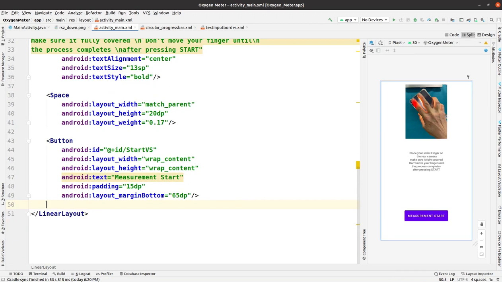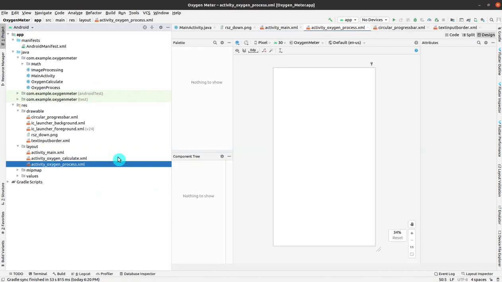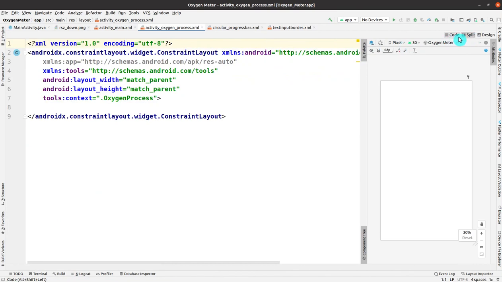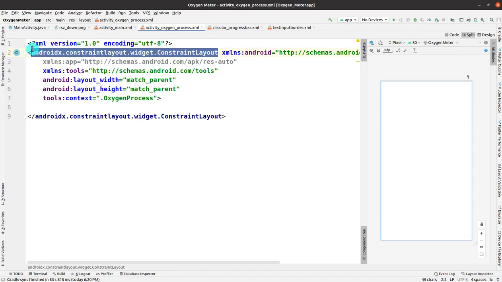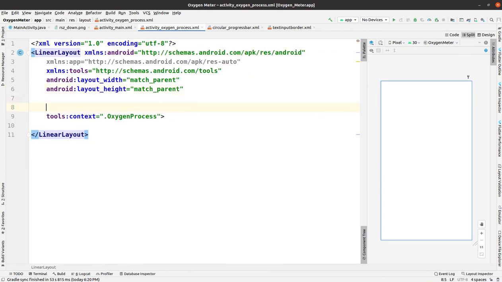You can see that there is no error, and this is really a simple layout. Okay, you can make it more dynamic by adding card views and all those material design kind of things within this UI part. Okay, so let me go to the another one, which is known as oxygen process. So what will this contain as a design?